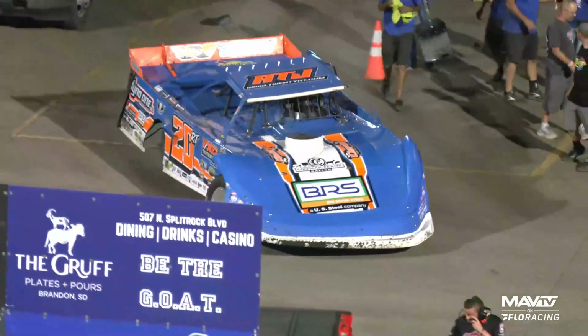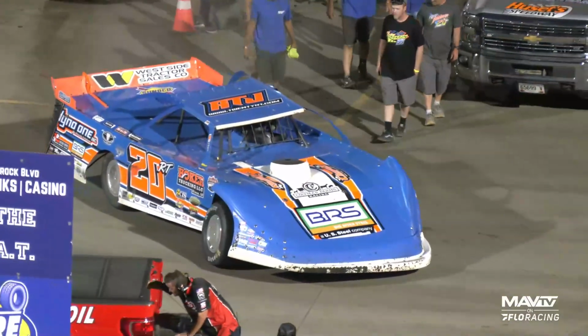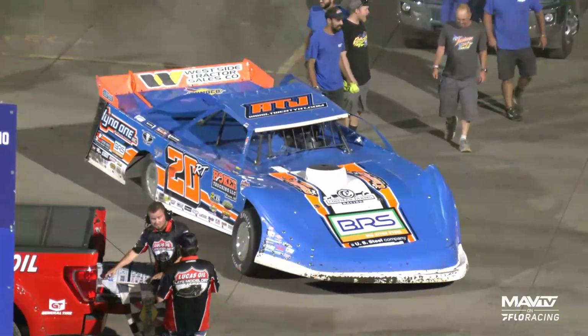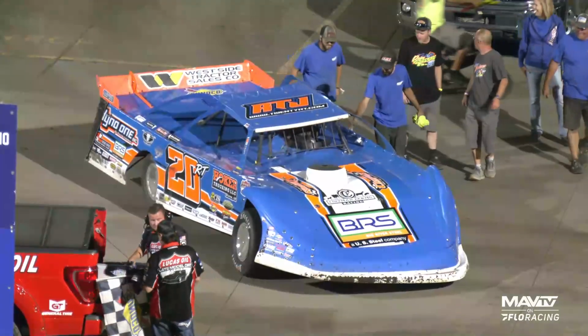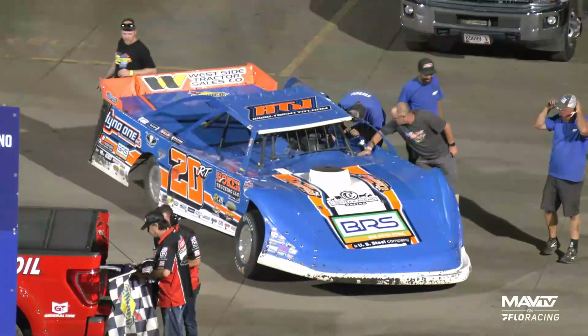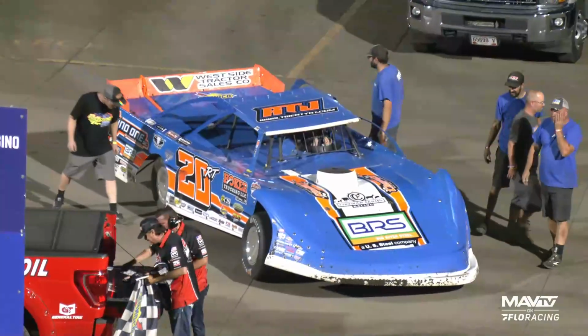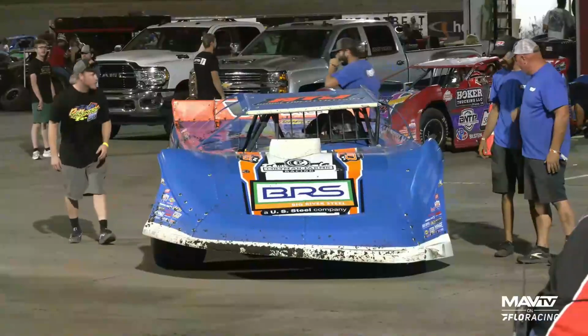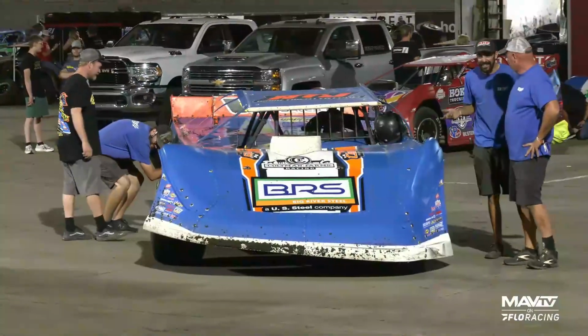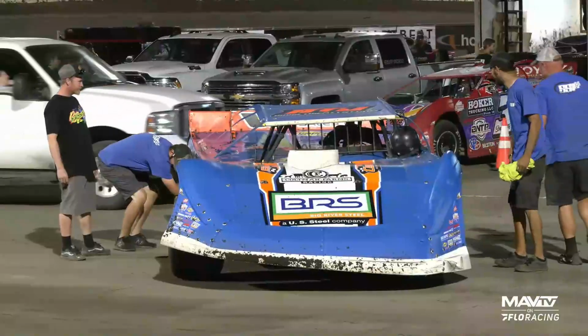The General Tire Go 50 presented by Dixie Choppers. This entire Silver Dollar Nationals weekend presented by My Race Pass, as Ricky Thornton Jr. will pick up his 13th Lucas Oil Late Model Dirt Series win of the year, 16th of his career. Hard to believe he had 3 coming into this year, and he's piled up 13 on top of that. 21st overall win, and he pads that advantage atop the Midwest Sheet Metal points lead.